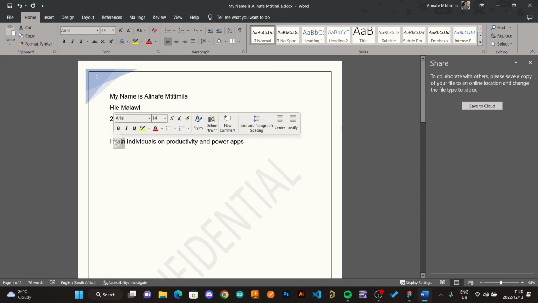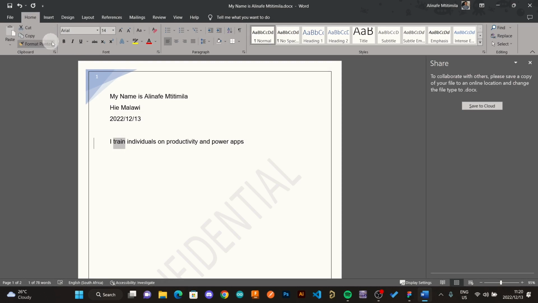If I want to change it to bold, I'll go to the home tab and go to the font column and press B for bold, and you see that my text is now bolded. If I also want to change "individuals," I'll highlight it, and if I want to make it italics, I'll go to my font section, click italics, and it has changed to italics.